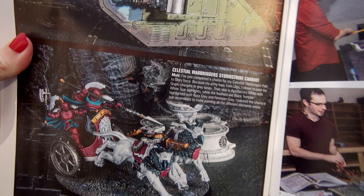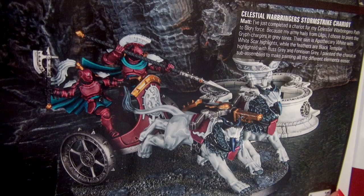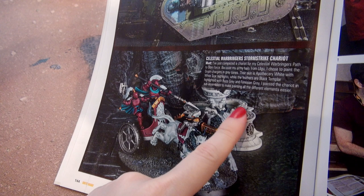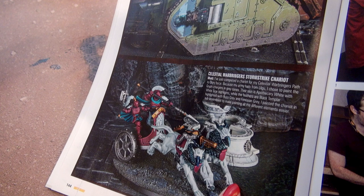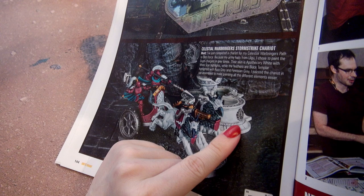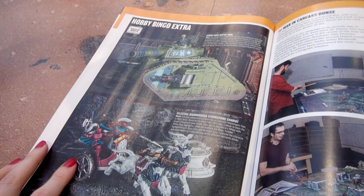This chariot. Very pale. Nice little. What's this? What is that? I don't recognize that. What's this terrain piece? What is it? I like the black done. Such a pretty red. But what is this piece? I don't know this piece offhand. I like it.